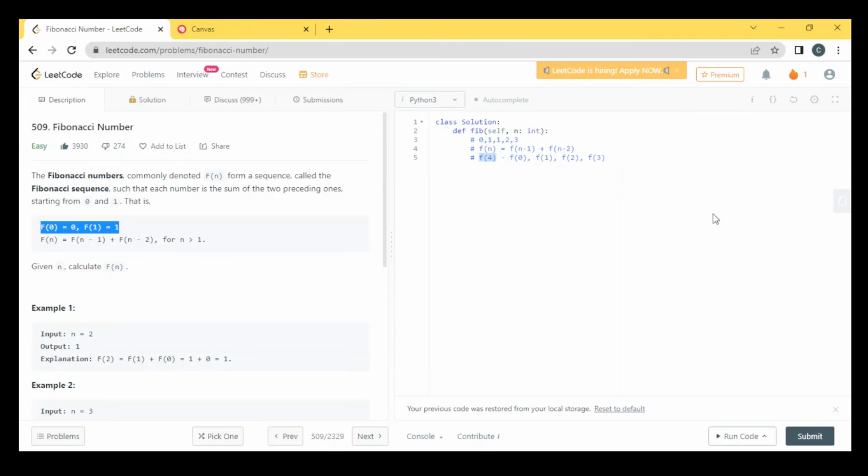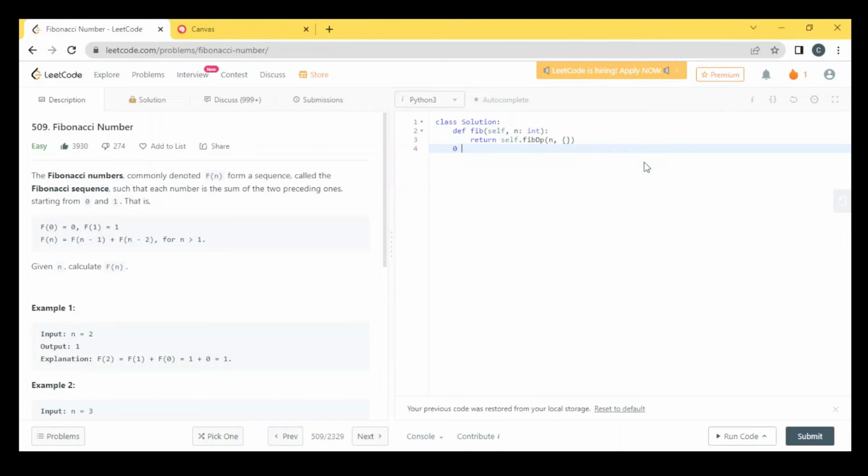So what I'm going to do here is first create a helper function. Let's call it the helper function, which will actually do our calculation. This helper function will take n, obviously the value of n for which I need to calculate the Fibonacci output, and I'll send an empty dictionary, because I'm going to save the intermediate results in my dictionary.